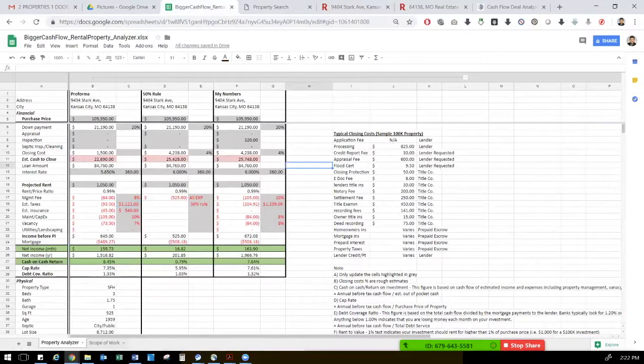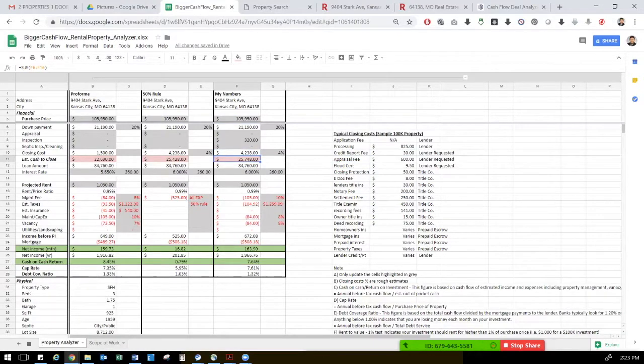So let's start to normalize this, right? These are my numbers. I'm going to start punching in my own numbers. So the purchase price, I'm just going to assume that it's fixed. They're not going to offer me a negotiated price. Down payment, 20%. Inspection, there's a guy that I use for $320 in Kansas City, so I put that in there. Appraisal, it's included in my closing costs, so I'm not necessarily going to put another $600 there. And as a general rule of thumb, I'm going to put 4%, because when I sum this up, it's about $2,600, and I know prepaid costs could be anywhere from $15 to $2,000. So I think this is a safe estimate.